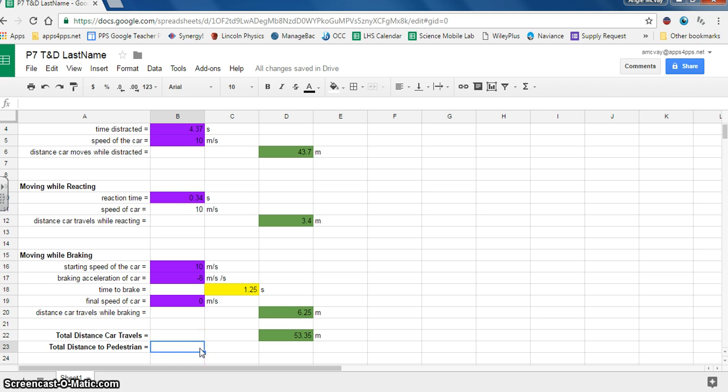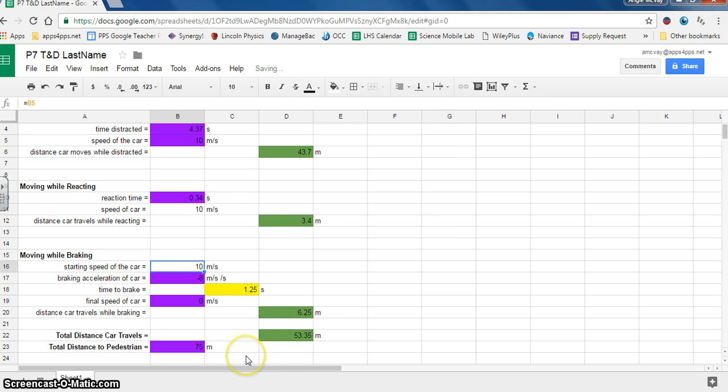That's something that could change depending on the circumstances, and so I'm going to make it an input, and I'm going to make it purple, and then I am going to put in, I think we said the distance was 75 meters. Okay, as I was looking at all these purple columns, I noticed the starting speed of the car was not something we'd have to input, so I'm going to unpurple it.